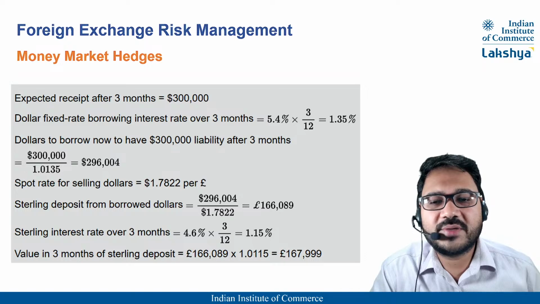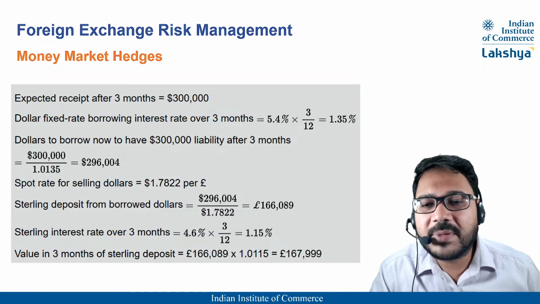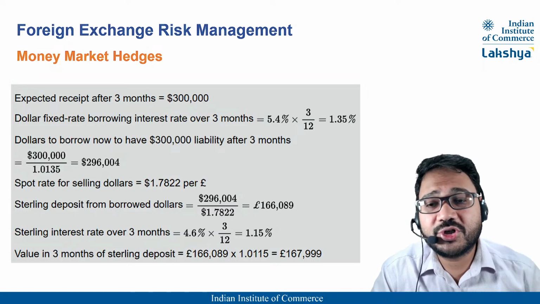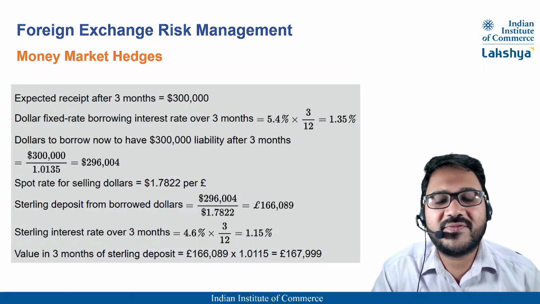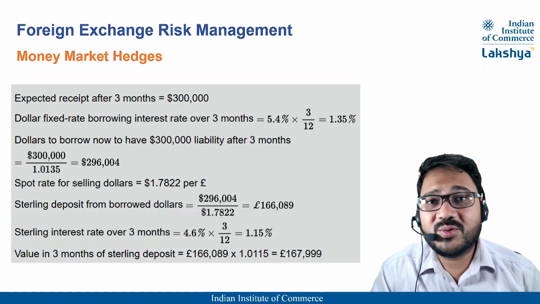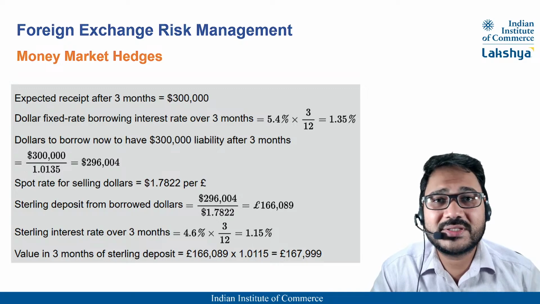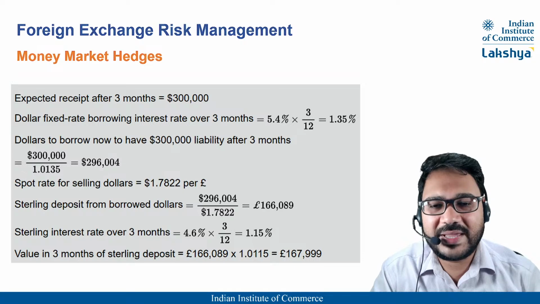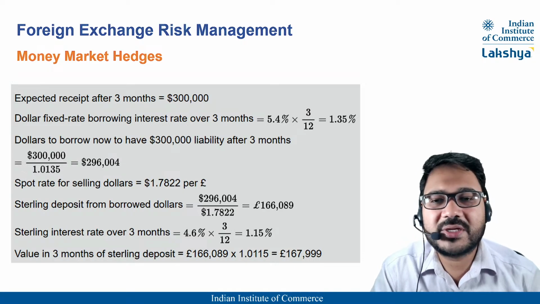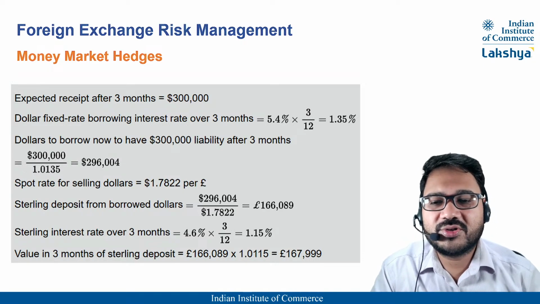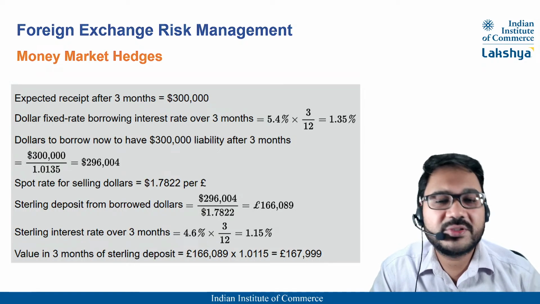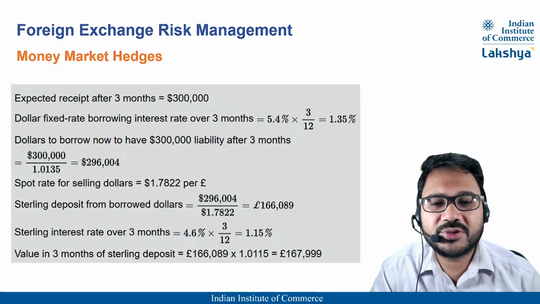Again, I told you the logic behind 1.7822. But if you want to be double sure, you could do a quick calculation and find out. You can convert using both the rates and find out in which rate you receive fewer pounds, because the banker always wins. Okay, the banker is not going to allow you to make a profit there. The bankers would make a profit from the spread. So you will always receive the lesser pounds. So anyways, with logic also it's 1.7822.